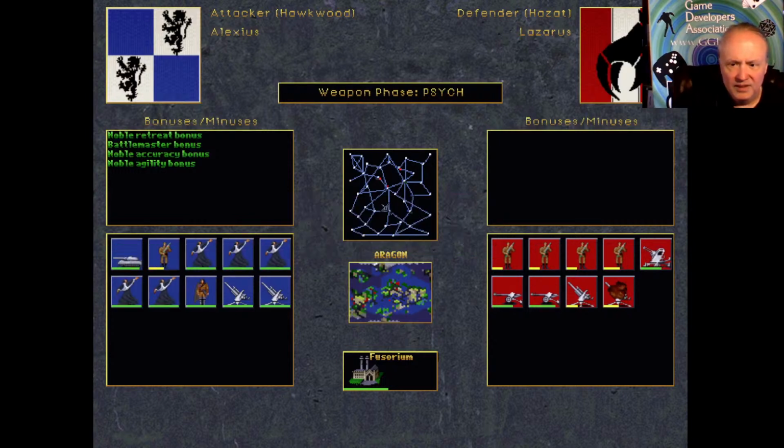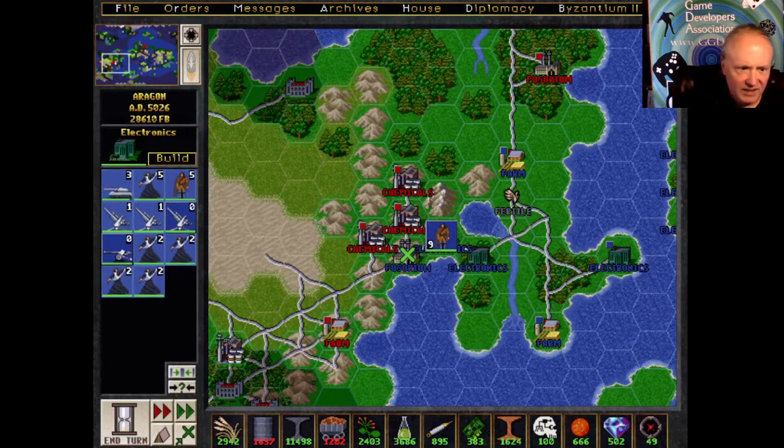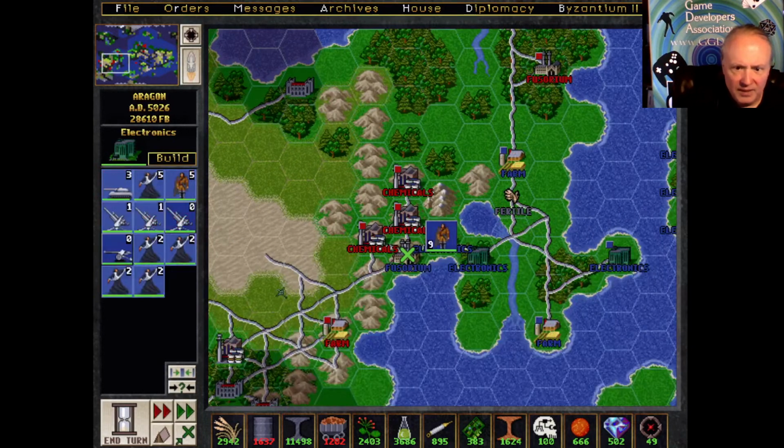No, my little militia is in trouble. It's mainly there to soak up damage. You'd rather go to Alexius. But still, not good, because now we don't have that to soak up damage there. But hey, let's keep going.